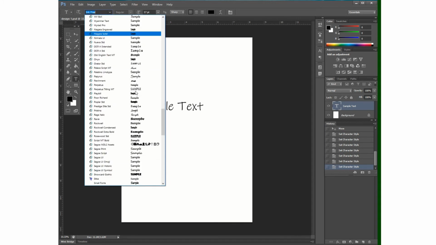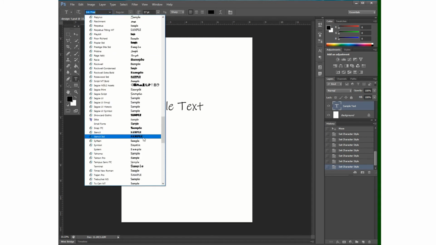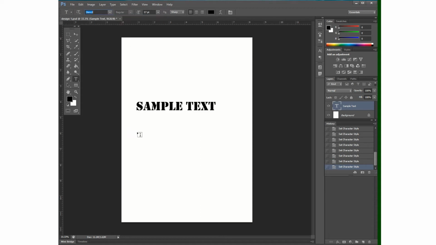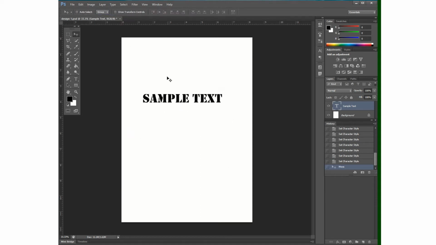Let's select a kind of clear text like this. Now I have the text. You know how to increase the font size. If you use the scroller, then after scrolling, press the Enter key to apply it. And here you can select these options.